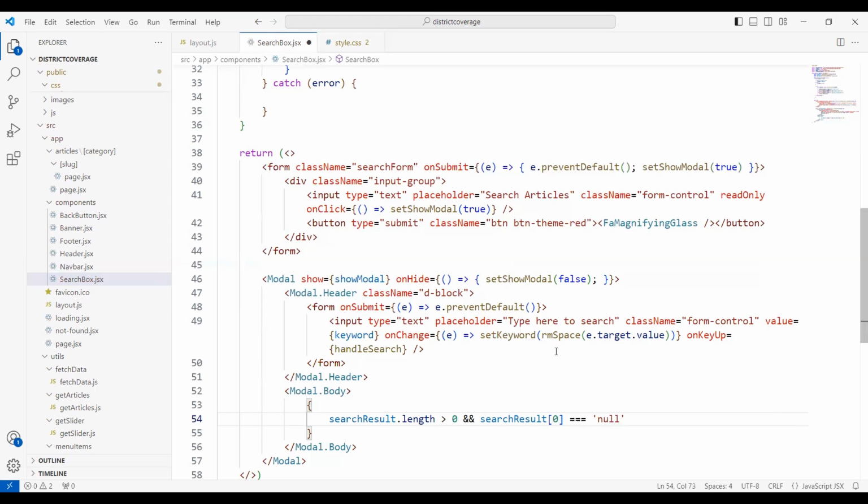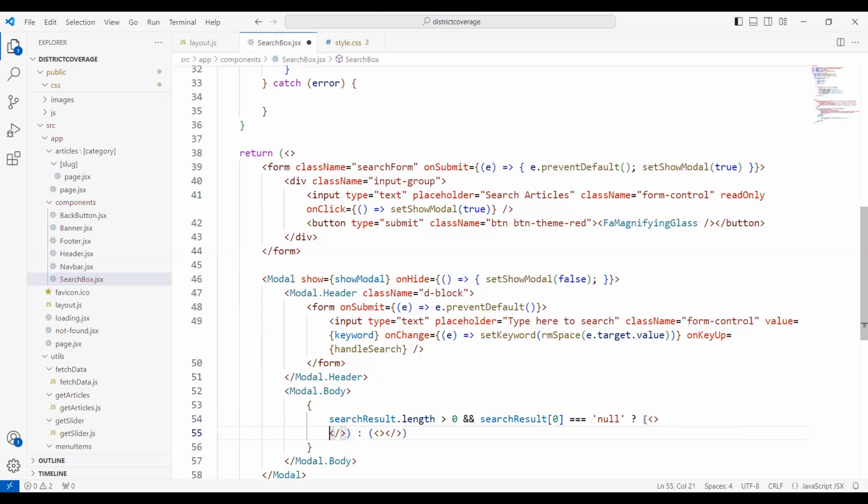In this case, even if the search result dot length is greater than 0 and search result 0 index is null, then what we will do is, we'll put this condition later on.